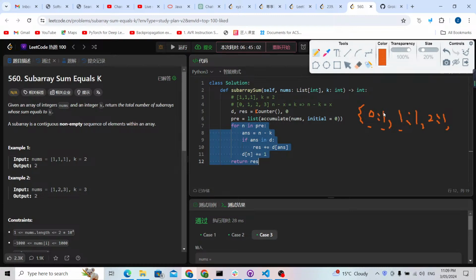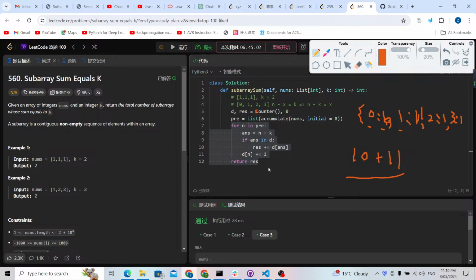But for example, if this number 0 is 10, we have 10 zeros. For 1, we have 11 ones. What's going to happen? For example, if we have a number 2, we're going to check how many ones. There are 10. So it's going to be result plus 10, 0 plus 10. And then, while we are setting this 3, 3 minus 2 is 1, and there are 11 ones. So it's going to be 10 plus 11. So the result would be 21.